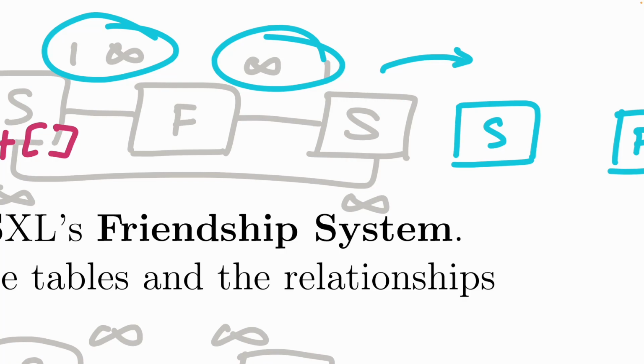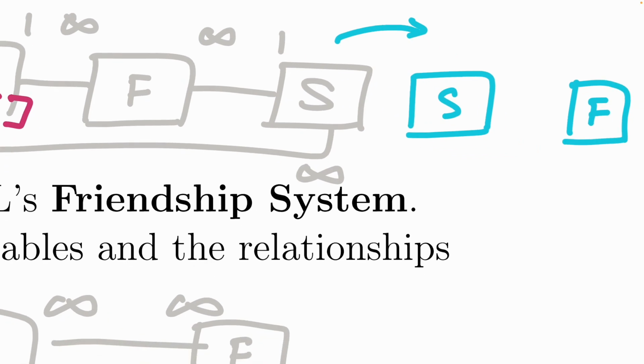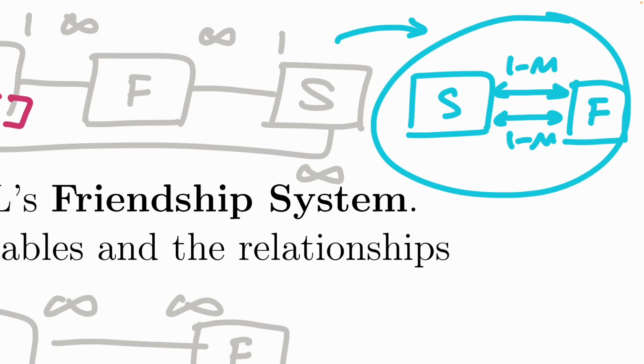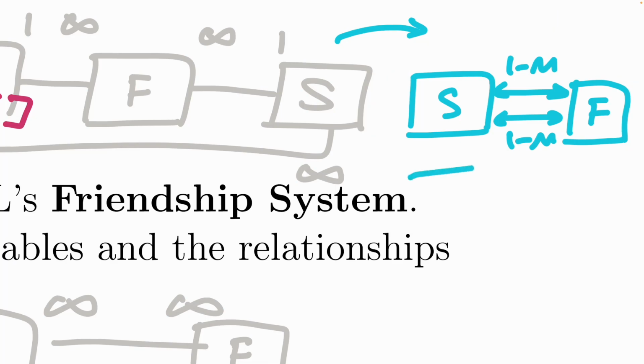We have 2 one-to-many relationships. We can actually draw that like this, where you have a one-to-many and then you have another one-to-many. So this is also a perfectly valid answer. And actually the solution, if you were working on the final project last semester, this is how you'd ultimately need to set up the friendship system.